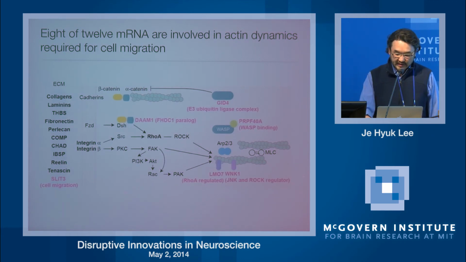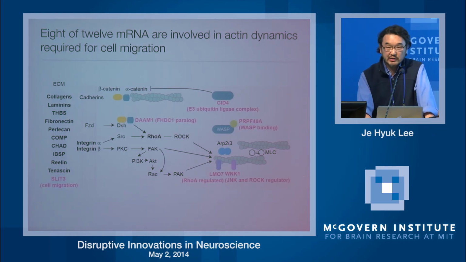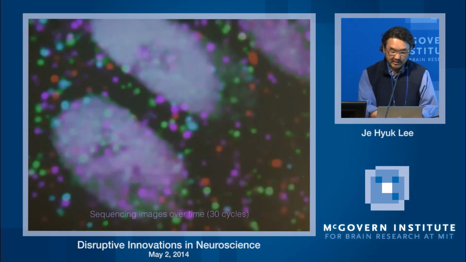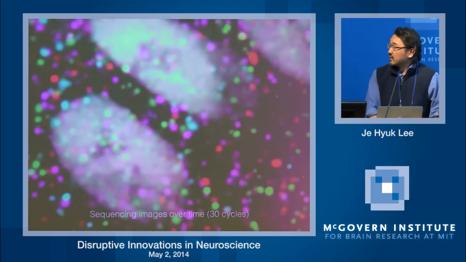We think that PhysIC is able to identify genes de novo. If you were to try to design FISH probes, you would never have targeted these genes because they are relatively unknown, uncharacterized in the field of cell migration. This means that we can detect pathways de novo and discover unexpected players that are biologically important. So I just want to show you a couple movies.